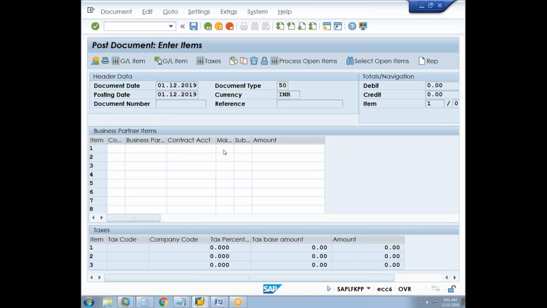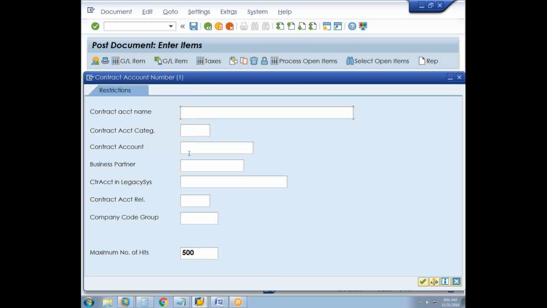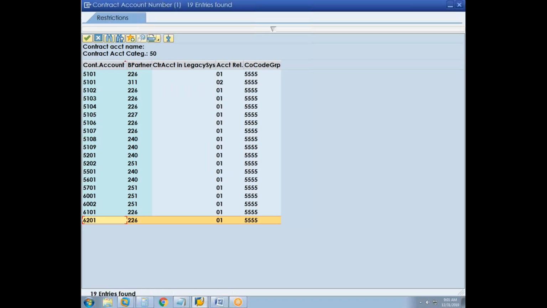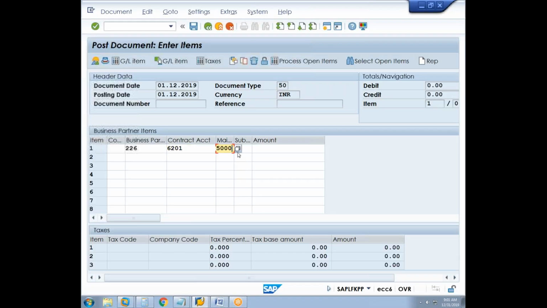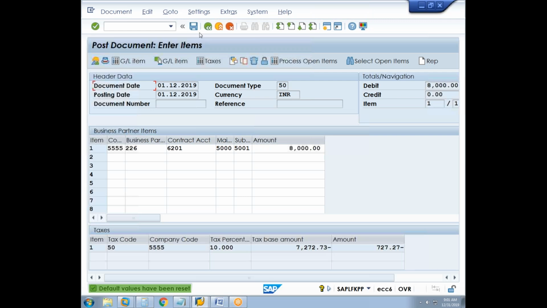So let us select the contract account for company code group 555, 6201. Main transaction, sub transaction. Let's say 8,000 rupees the debit entry, and then save it.